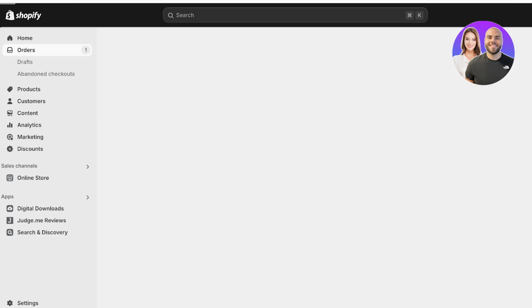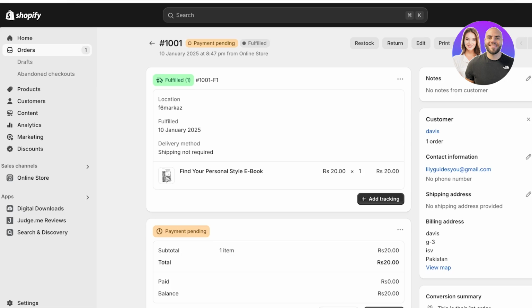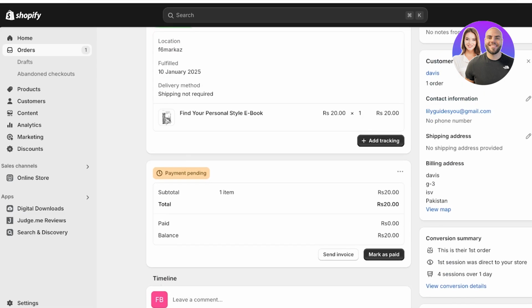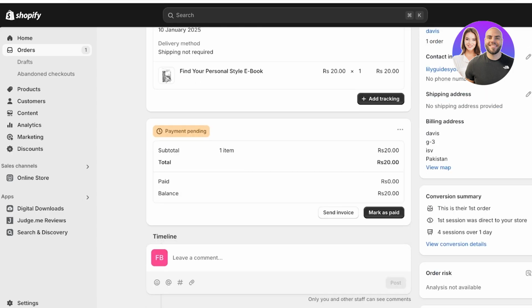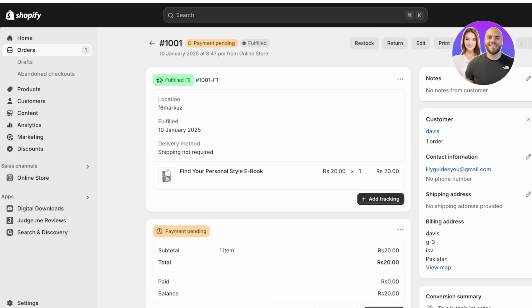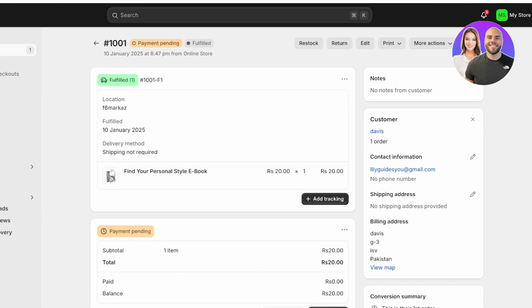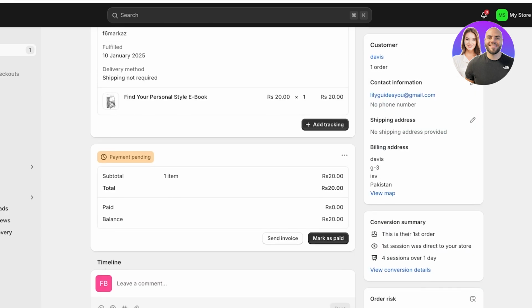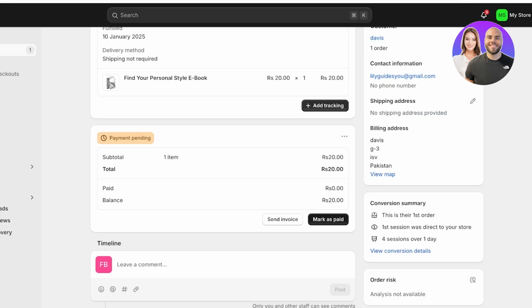information. When you click on an order on your Shopify store, you're going to see the complete information about the person that ordered it. So this is going to be on the right, and then you're going to have your order invoice. You can click on your top right to actually print an invoice, and you can also mark it as paid directly. Now, you might say, hey, why would I want to mark something as paid? Well, if you take wire transfers via mobile devices and your administrator confirms that the person has paid, then you can mark it as paid.